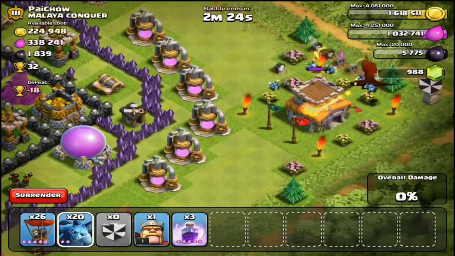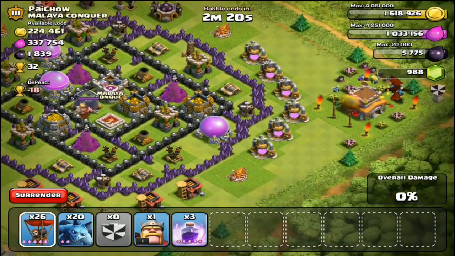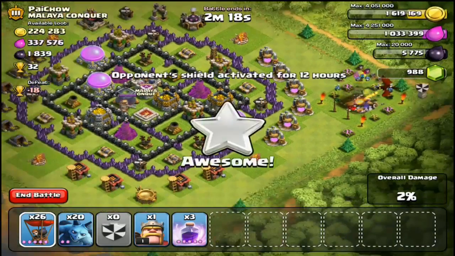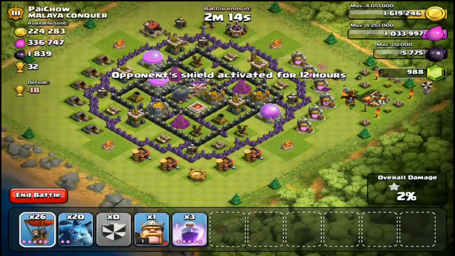I have a dragon, and that's going to give me an automatic 1-star, and then I'm just going to wait till my dragon advances a little bit, and then I'm going to drop my waves of balloons. There's still probably going to be a few clan troops, but I think I got most of them.